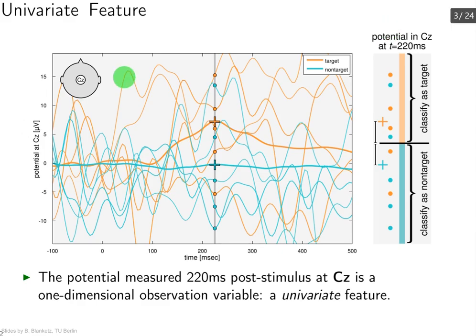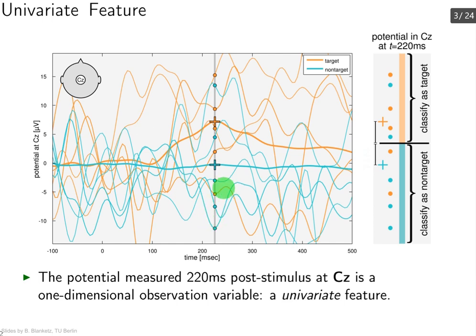So let's revisit the univariate feature representation of event-related potentials that we discussed in the previous lecture. Here, what we see is multiple event-related potentials plotted in a superimposed form. All of them were collected from the CZ channel. We can see here two different classes of ERPs. The first one is target, the second one is non-target, represented by blue and red colors.